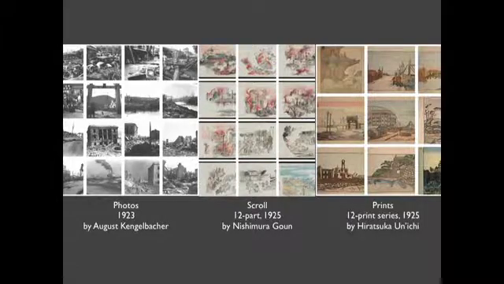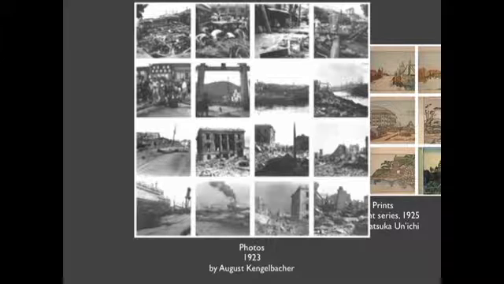One of the things we're doing today and the way we've worked in Visualizing Cultures is through the images. And the first thing we do here in this unit is to compare documentation, or ways of documenting, the earthquake destruction. So we have photos, scrolls, and prints. And I think if we look at these, we can learn something about the different effects of these.